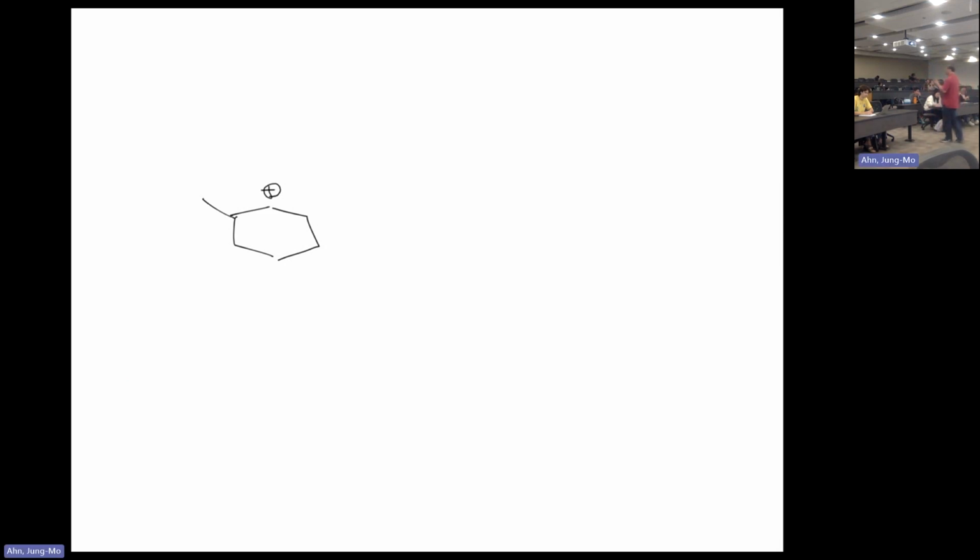So you have to look for the possibility of a more substituted carbon on the adjacent side. And this carbon has 1, 2, 3 carbons substituted. So if this hydrogen moves, you are forming a tertiary carbocation, which means a secondary becomes a tertiary, which makes it way better. So rearrangement will happen. But what about this? Will this rearrange?